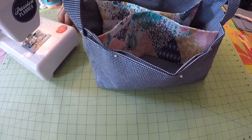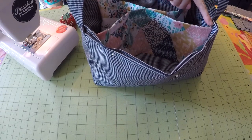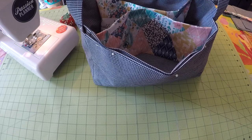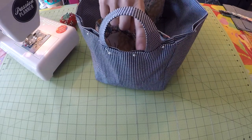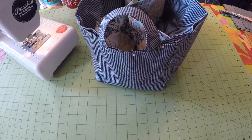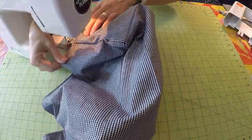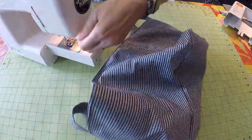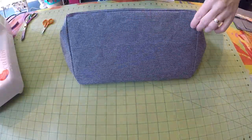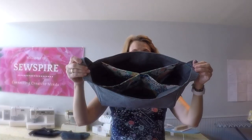Then I'm going to go ahead and remove the machine deck and put this up on the machine and just stitch a very narrow top stitch all the way around. When I get to the handles, I'm going to back stitch to reinforce. And it is complete.